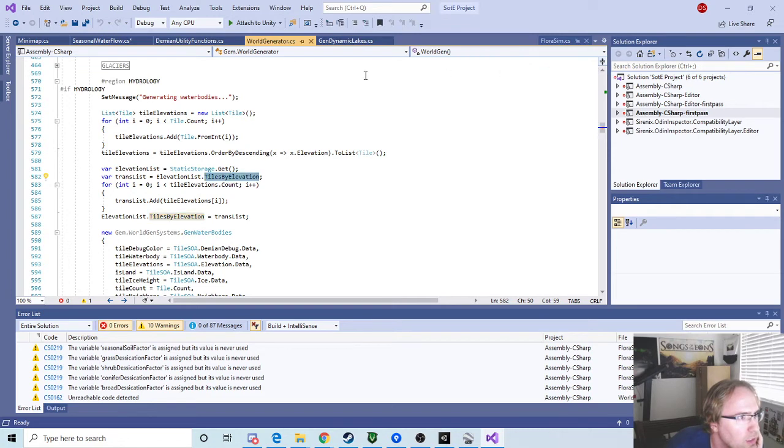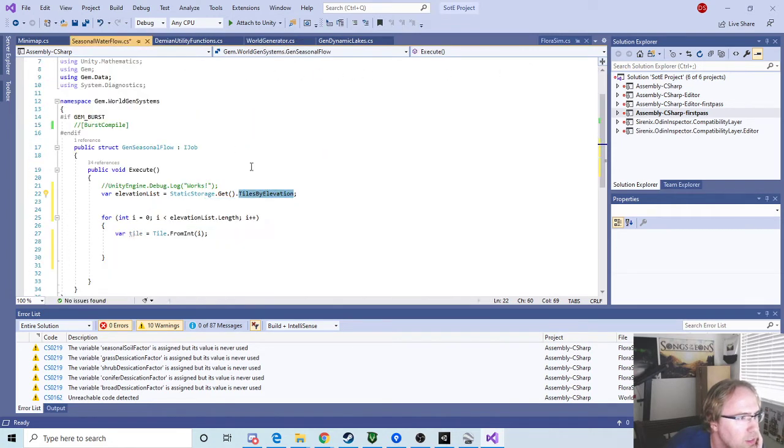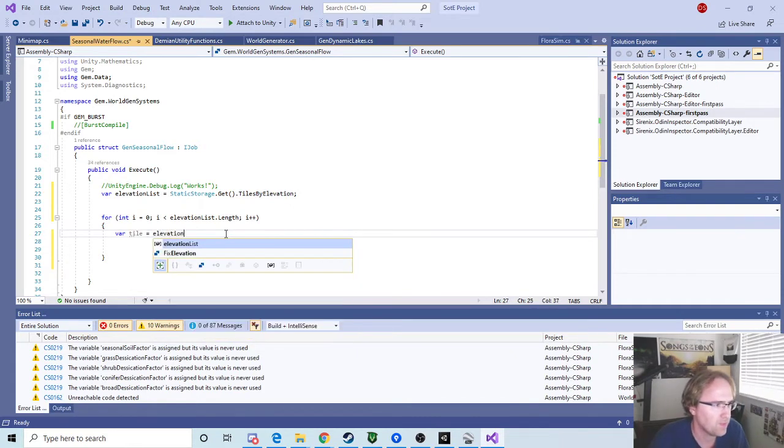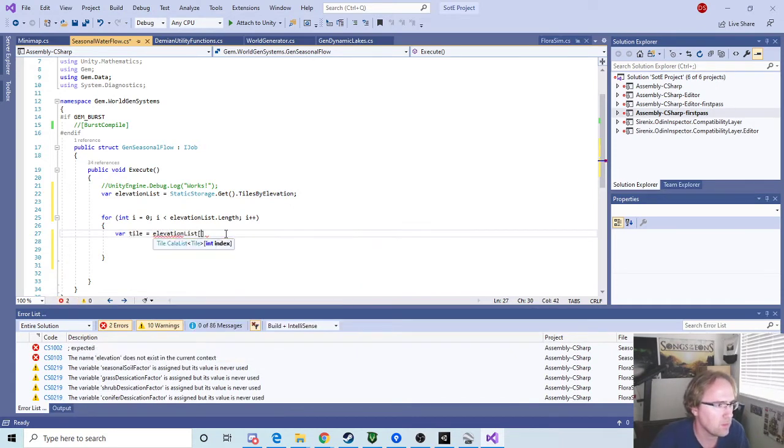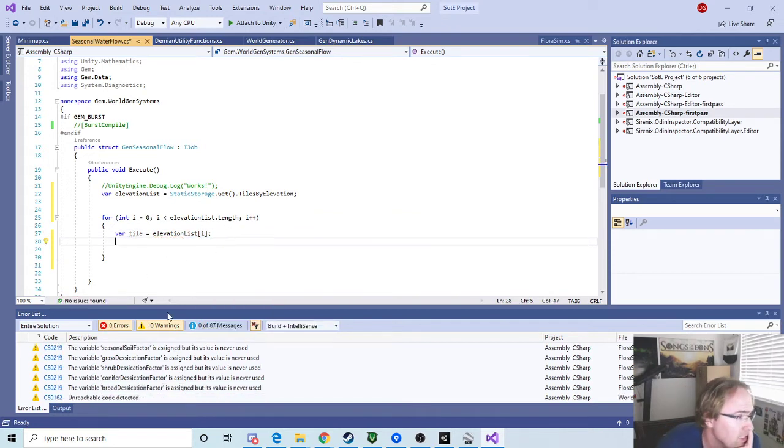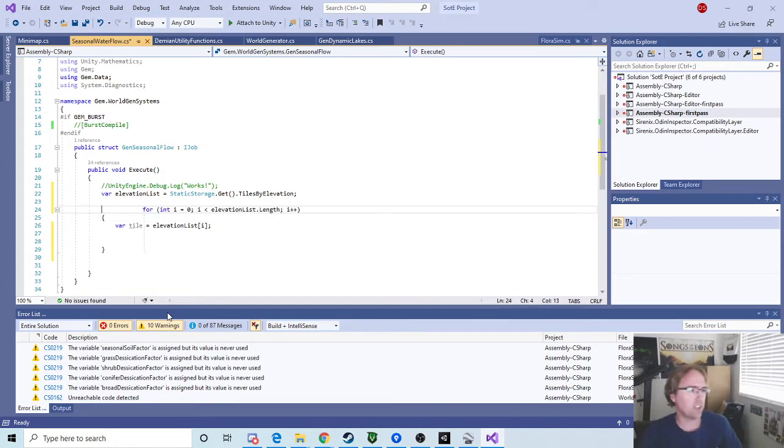So technically, if I wanted the tile in question, I would just grab that particular element, I think. So let's test this out, right? Okay, we've disabled burst.